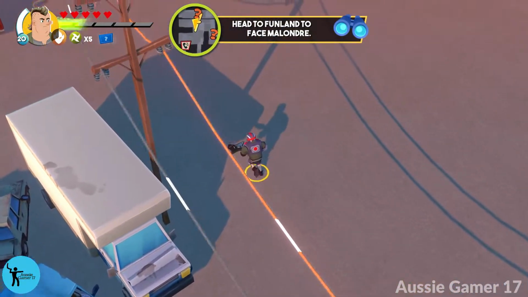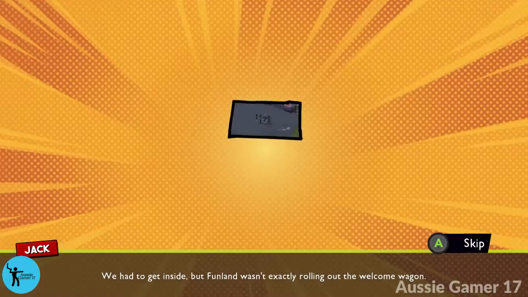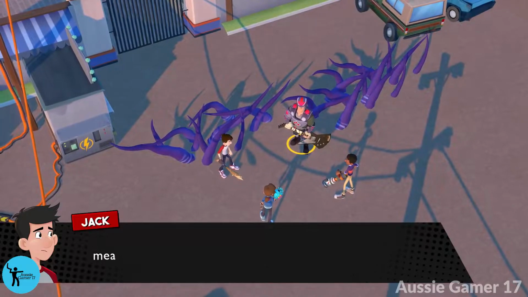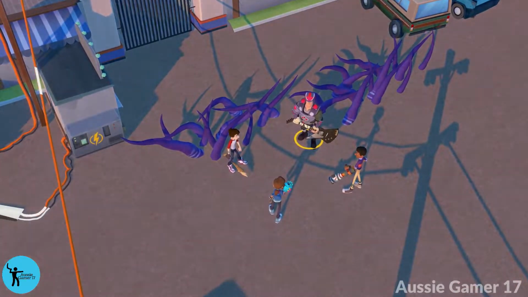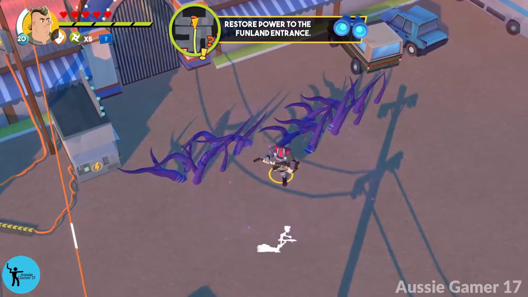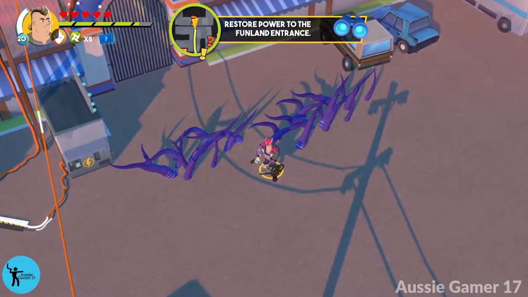All right, this should be a chest. We had to get inside. Oh, cutscene, we'll skip that. Skip through some dialogue. Apparently we completed the quest. I wasn't ready for that.